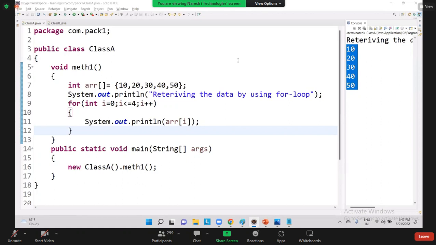From Java 1.5 version onwards, we can retrieve the data from an array by using for loop and by using for each loop also. From Java 1.8 version, there is a special method known as forEach method.